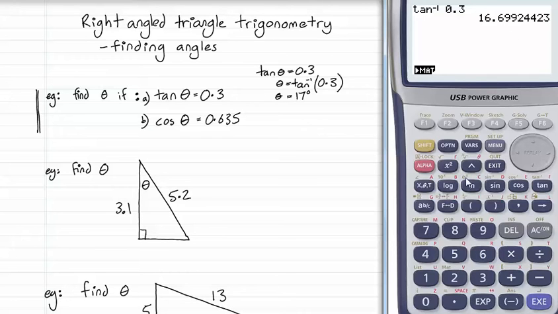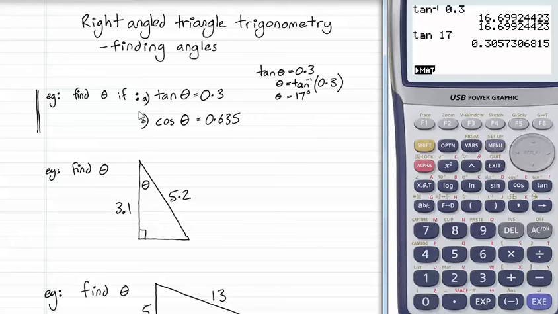We lose a bit of accuracy. And if I said just, okay, what's tan of 17 degrees, it'll work out around about 0.3. So what it means is, when the angle is 17 degrees in a right angled triangle, the tan ratio will always be 0.3. And this question was saying, hey, when the tan ratio is 0.3, what's the angle?